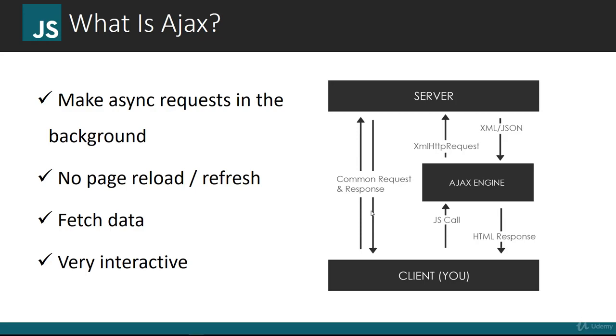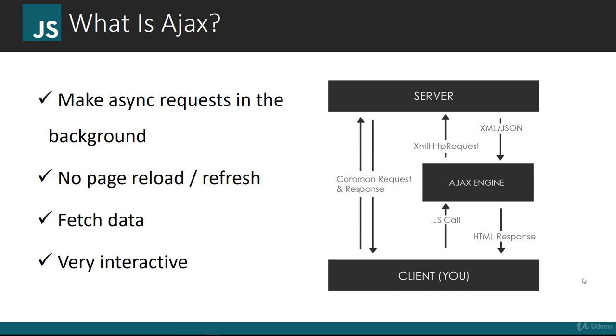Well, with Ajax, what it allows us to do is make requests asynchronously. We do this behind the scenes in the background without having to reload or refresh the entire web page. So if we wanted to just update one little section of text, we can do that with Ajax, and it's much faster than having to reload the entire web page. It also makes things much more interactive.